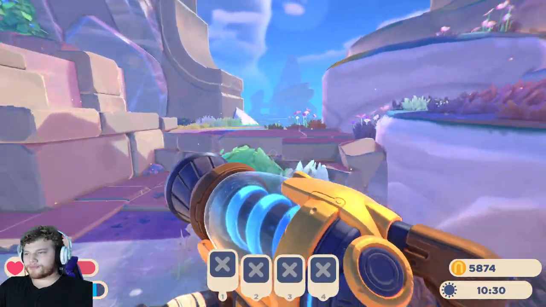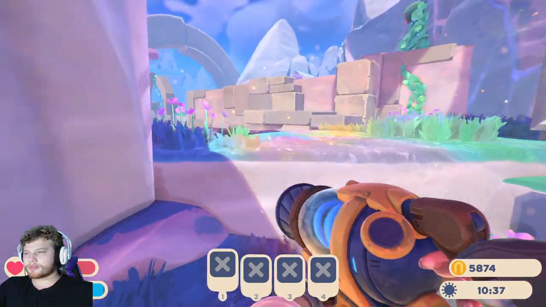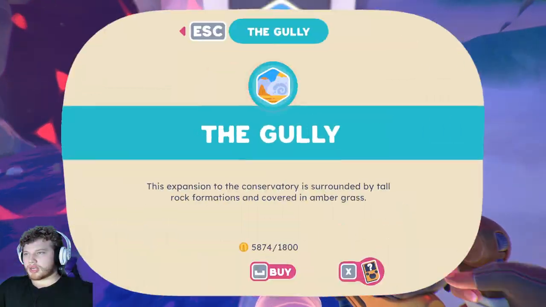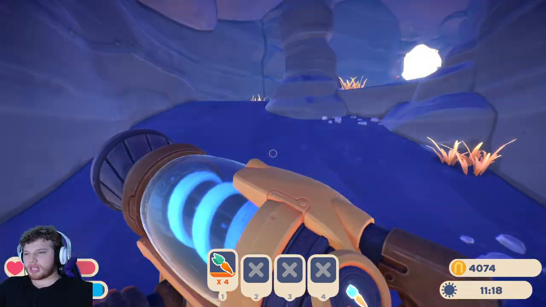Okay. There's really no slimes here. Okay, maybe over there then. Okay, well, I was expecting to explore them all one at a time, but the gully. Okay. Nope. I forgot about that again. Alright, there better be some slimes in here, at least.